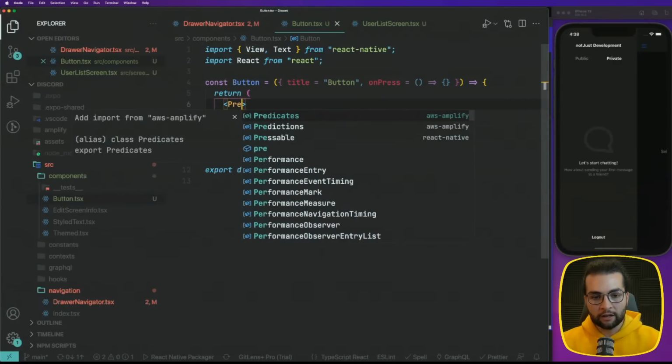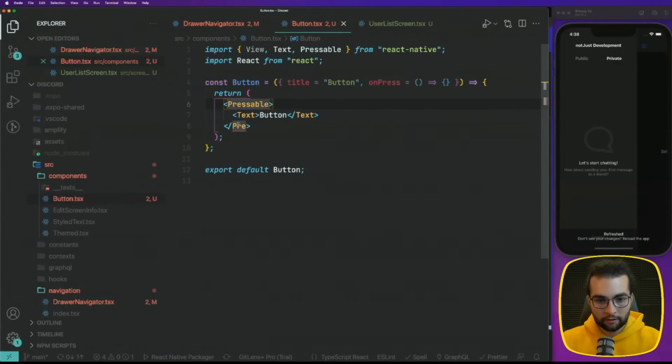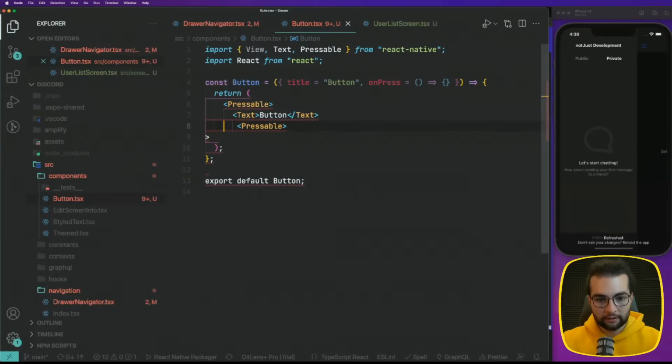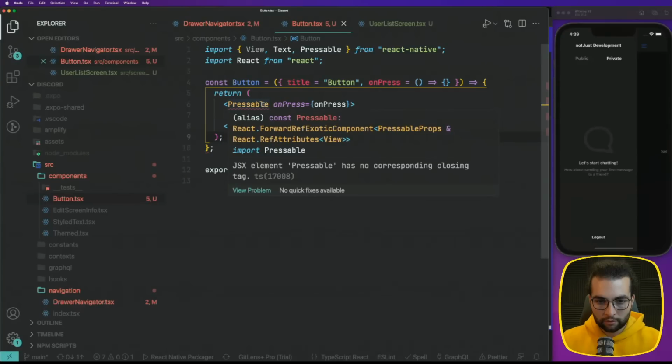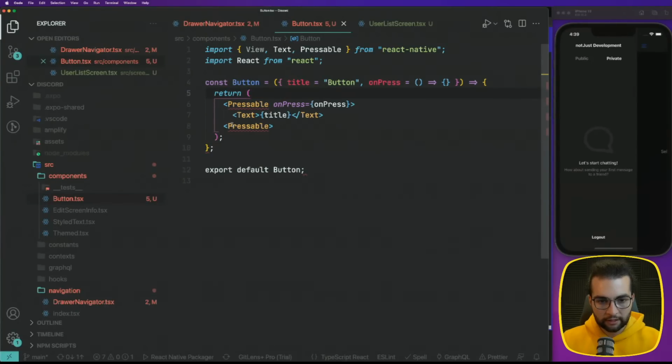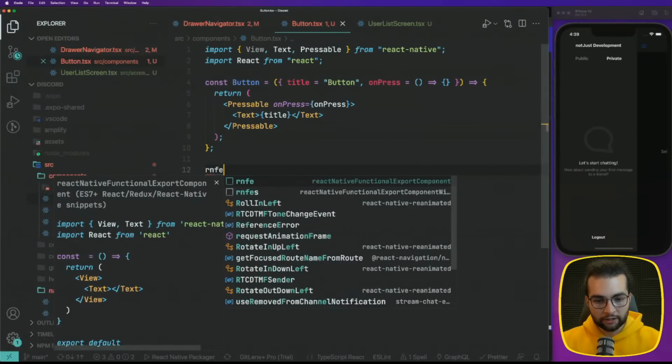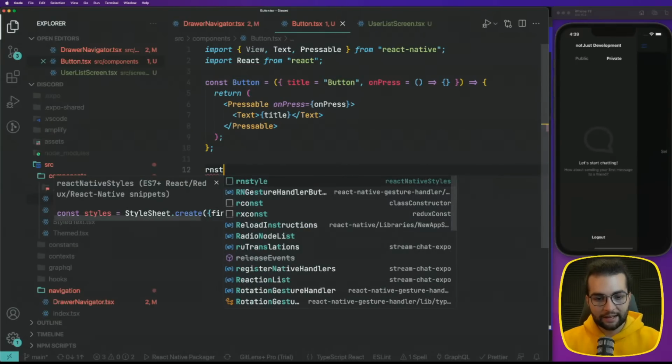Now, instead of this view, we're going to render a pressable. Instead of this title, we're going to render the property title. And the onPress event for the pressable will be the onPress event that we receive here. Basically, a very reusable pressable component. Okay, now let's do React Native style.